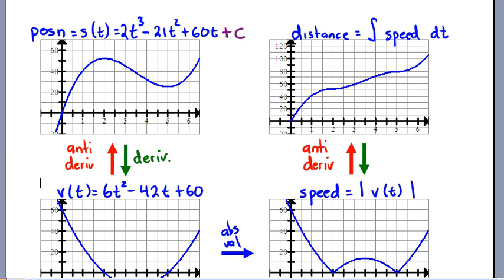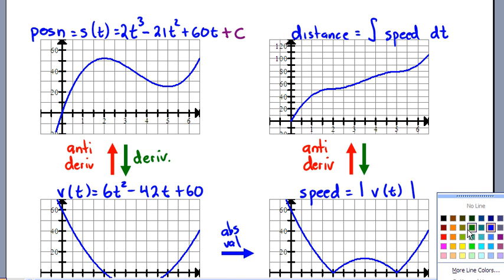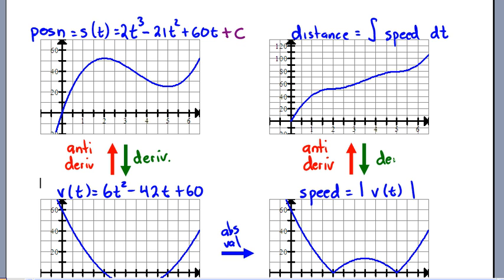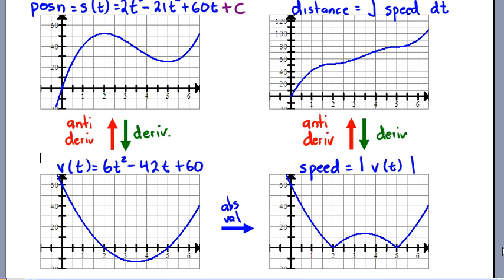It's the integral of the absolute value of the velocity. If you take a derivative of that, then you'd be talking about speed. So that's the tie between all of those. And you can see the tie between velocity and speed is not too complicated, but there's no easy tie between position and distance that you've gone. You actually have to work your way over through speed first.